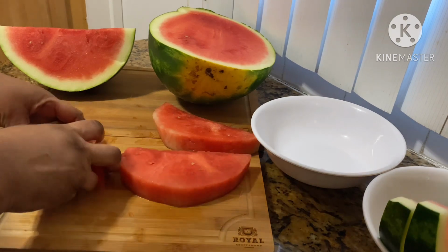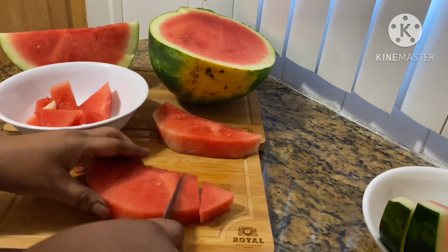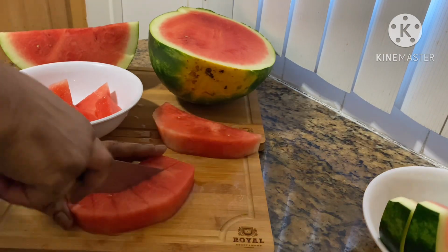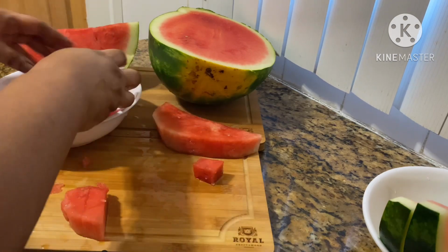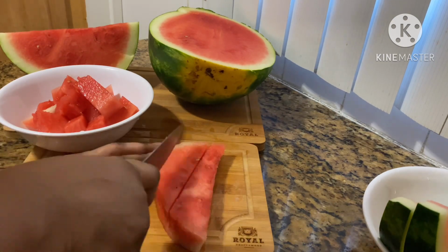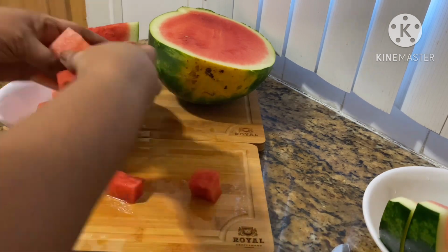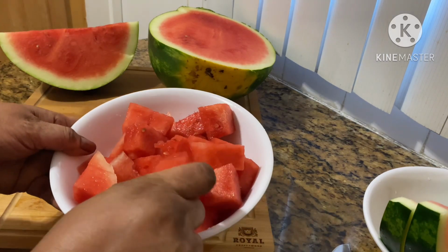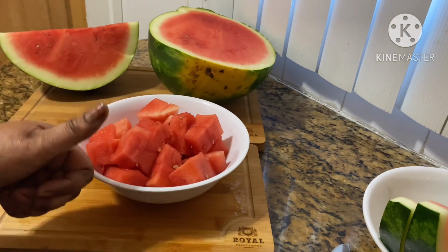So when your blood vessels get constricted, they go from here to here. That's going to do a couple of things. It's going to put more pressure on your heart, because now your heart is having to pump against a higher pressure, which secondarily is going to increase the pressure in your body, which means that it's increasing your blood pressure. And so when you are consuming L-citrulline, which is in the watermelon, guess what? You're going to increase nitric oxide, which is going to cause those blood vessels to relax and dilate, get wider, which means that it's going to bring that pressure down, which is hugely important.